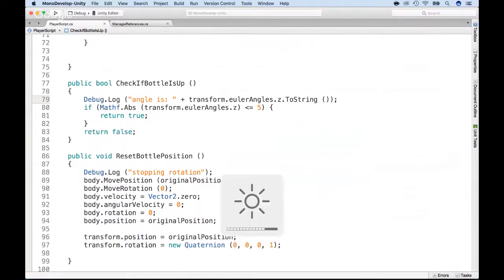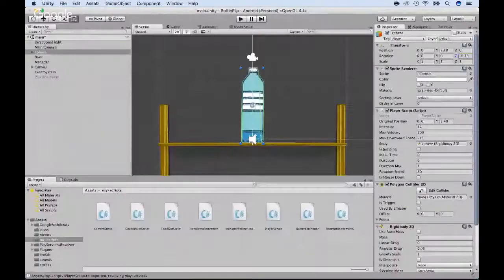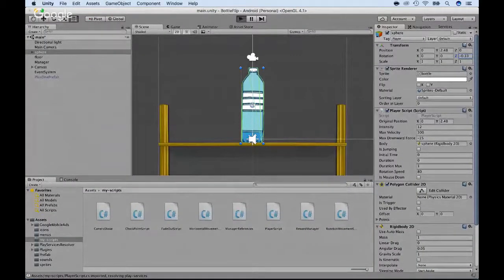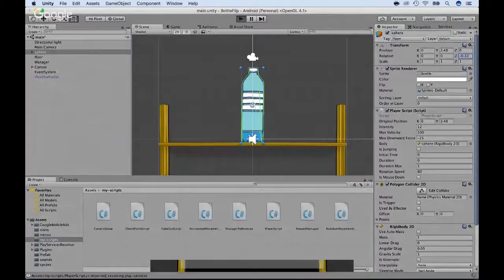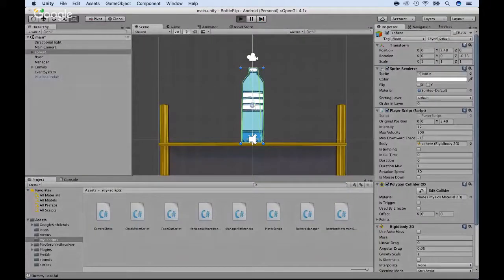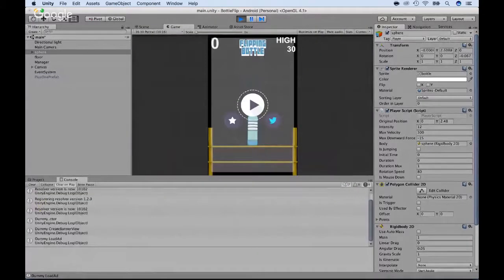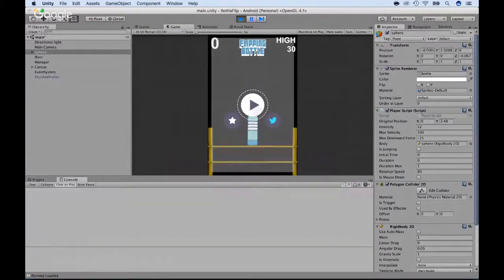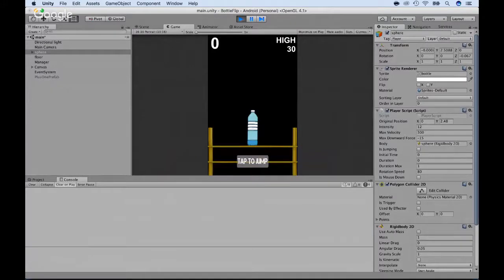So save that, and let's go back to Unity and check it out. Let's play and see what we got. Now, I'm going to remove the maximize on play so that we can look at the console. All right, pressing play and going to the console. Right, let's press play within the game, and let's move this.